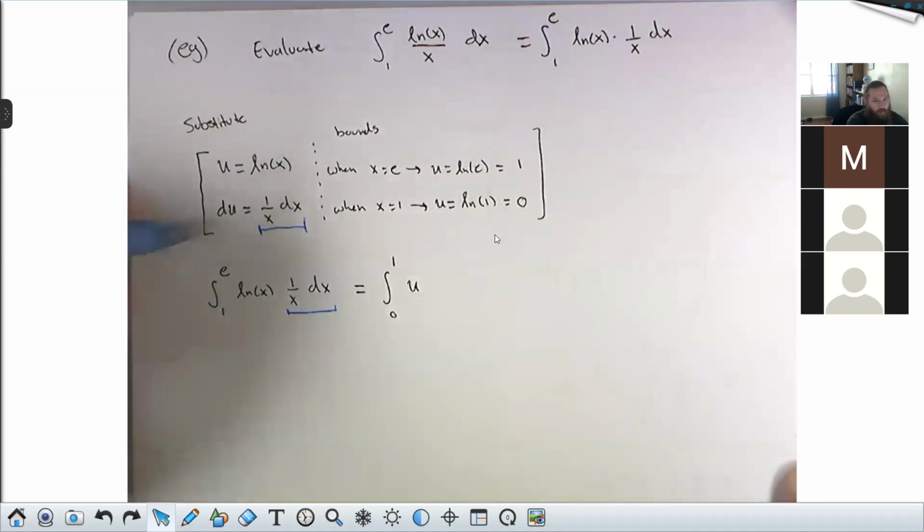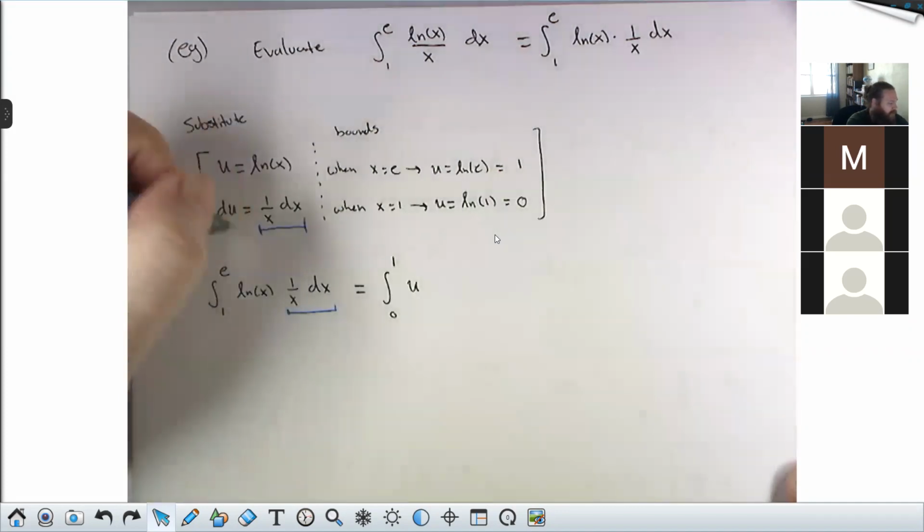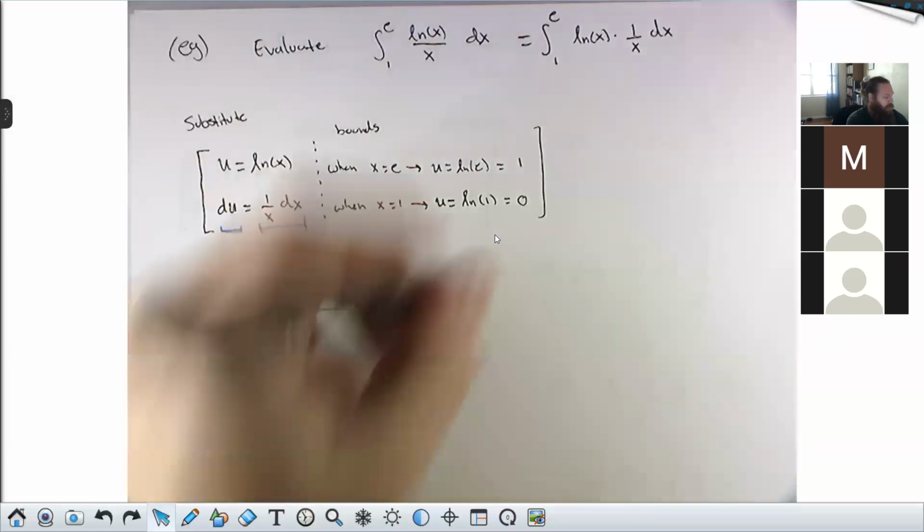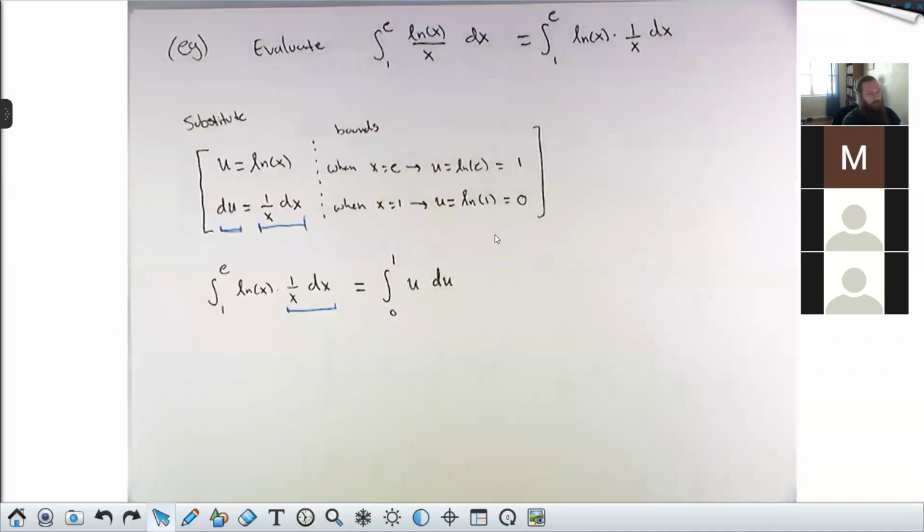Now, there's a handful of ways you could think about it. You could still solve this for dx and say, okay, dx is equal to x du. So the 1 over x and the x from the differential cancel. Or if you're clever, you just observe that these are the same, right? That these match up perfectly. So you get just the integral of u du. I'll show you how to think about it the other way also, right? Plugging in and canceling. But this is really the kind of higher brow way to do this.